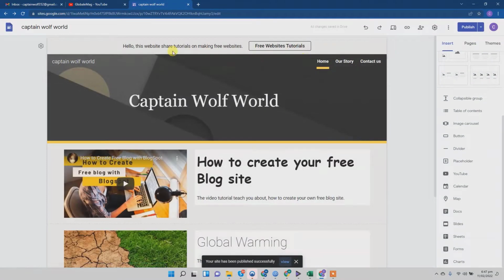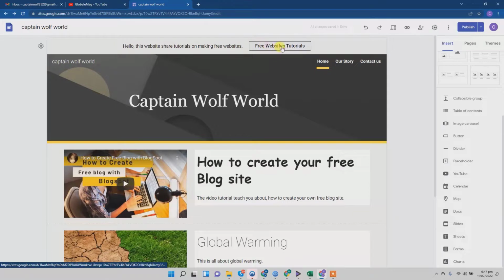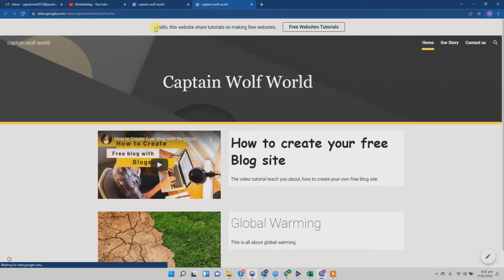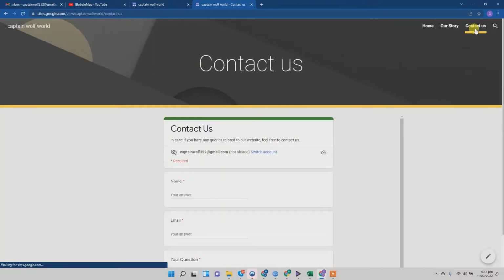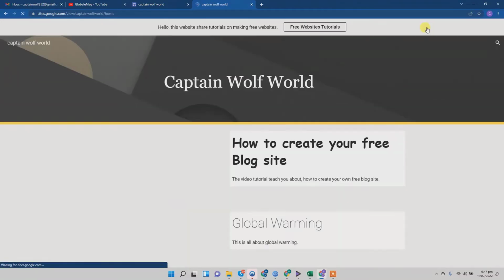As soon as you publish it, the announcement banner is going to appear on the top, and the label is also appearing, and the link is also available. So I'm going to hit the publish icon and view the published website. Let's see. So here you can see the banner is appearing and the label is also appearing. And let's see if the banner is appearing on the other pages. As you can see, we have saved the settings so that the banner should not appear on the other pages, and it is not appearing on the other pages.